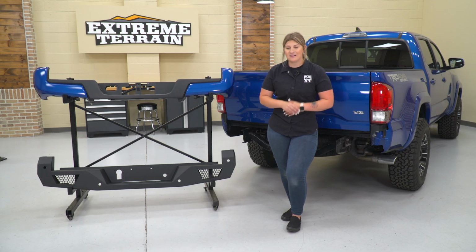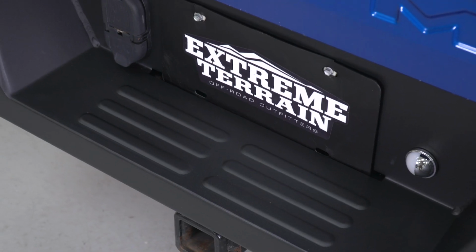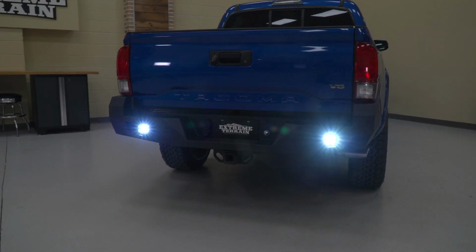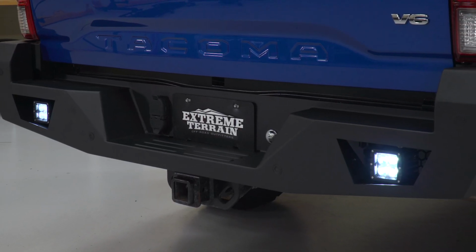Now, overall, you are getting a lot of benefits out of this rear bumper in comparison to your factory one. It's going to give you that heavy duty look. It's going to add some protection, and you're also getting an additional set of lights that are going to help you out with some rear visibility as a work light or even as a backup light. And everything is included, so you will have all of the wiring harnesses.